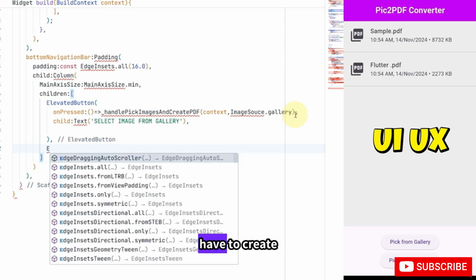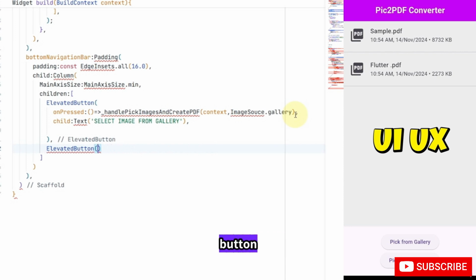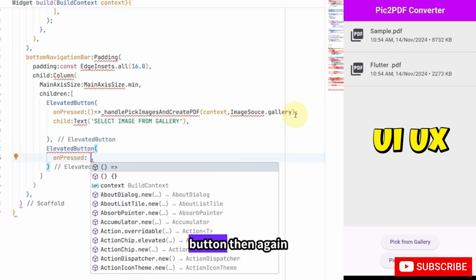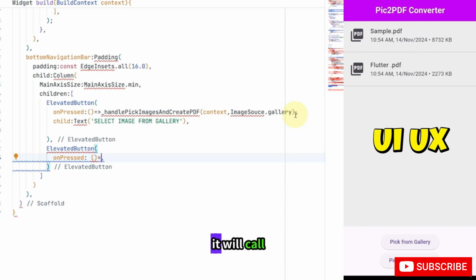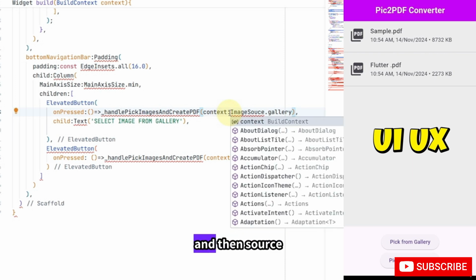So again we have to create the second button pick from camera. So you have to type the same code, elevated button of on pressed. So if the user selects the button, then again it will call the function handle pick image create PDF of context comma and then source will be camera.